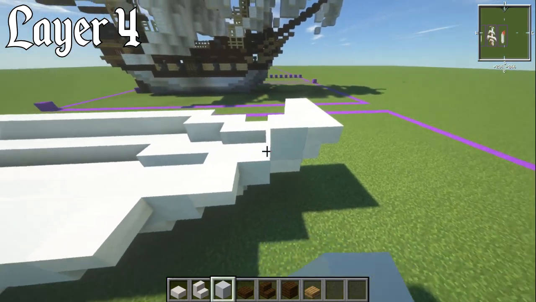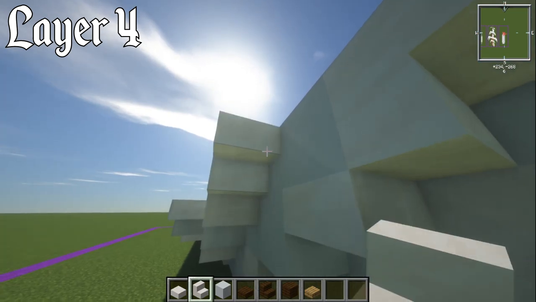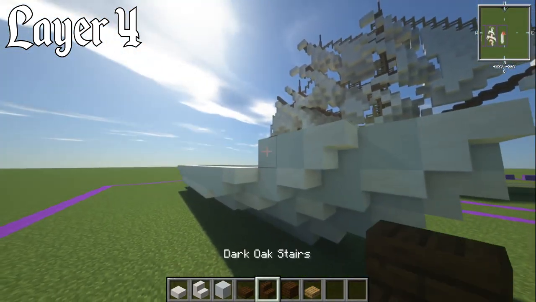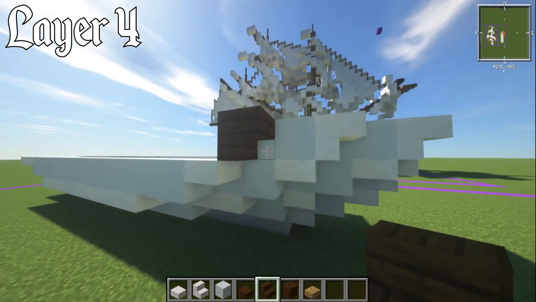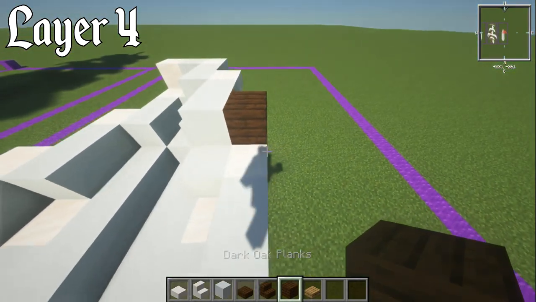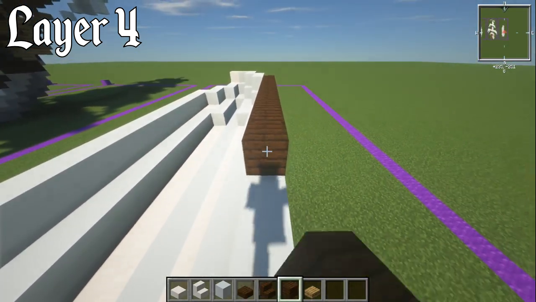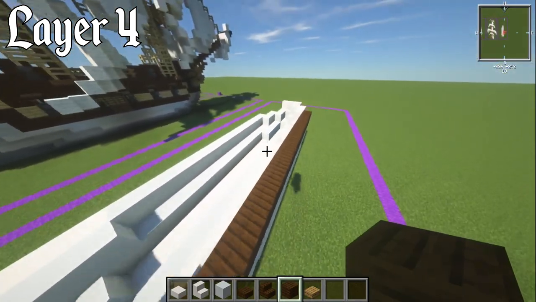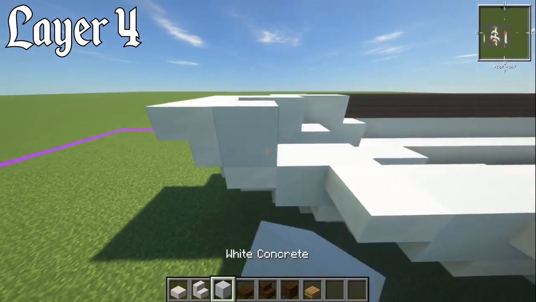We're then going to have two blocks behind this. So two blocks behind it. Then an upside down stair. Then we're going to have two white blocks behind that as well. And then we're going to have a dark oak stair. So upside down dark oak stair right here on that block. That's why I placed that block down. It just seems to make sense. And then we're going to have 16 blocks of dark oak behind this. 1, 2, 3, 4, 5, 6, 7, 8, 9, 10, 11, 12, 13, 14, 15, and 16. Like that.